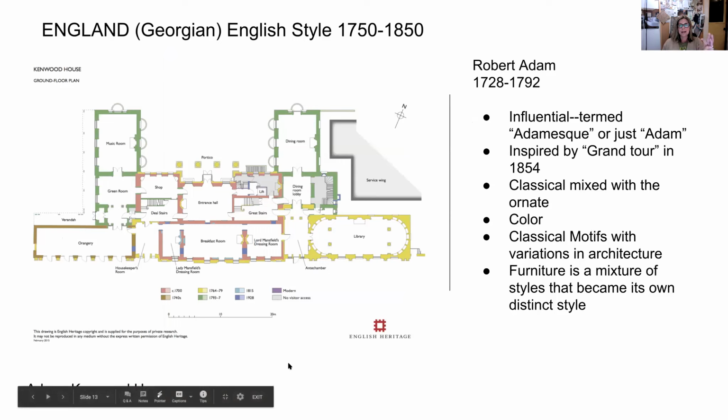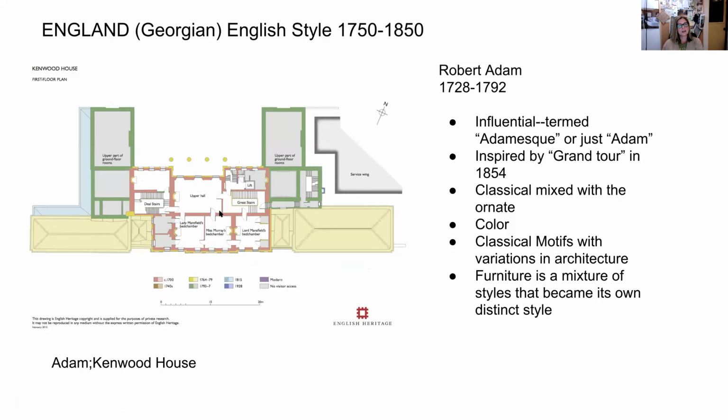Classically Adamesque, and extremely symmetrical. The only thing that's a little bit off is the orangerie and the library are just slightly different shapes, but you know what? It's not really, because they made up for it on the roof overhang on this veranda. So really, if you folded this over, the edge of the library would probably meet with the edge of this roof line. So that's pretty clever. I love that symmetry. I just think that's so satisfying.